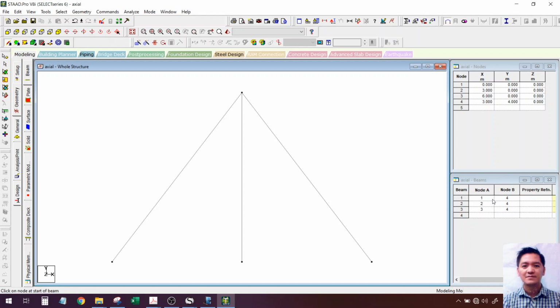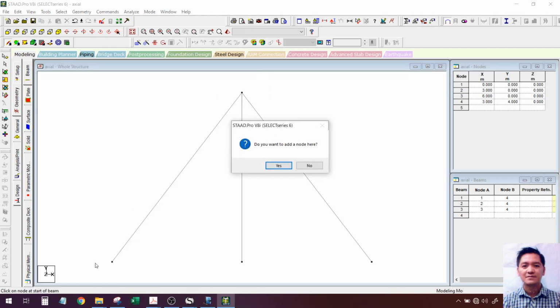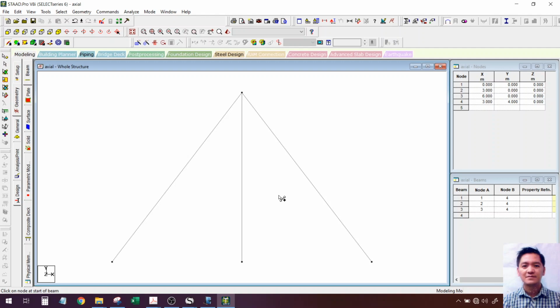Node A, node B. That means, ito yung node A ko, that becomes the start node. Ito yung node B ko, yun yung end node, para consistent dun sa derivation natin ng K-matrix. Start, end. Na ang code ay 1, 2, 3, 4.